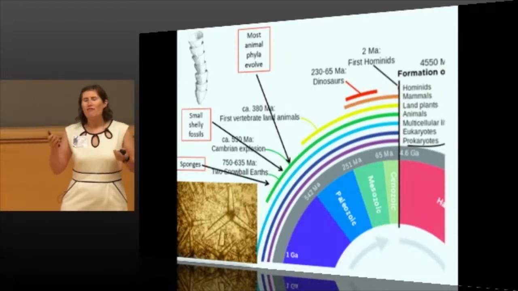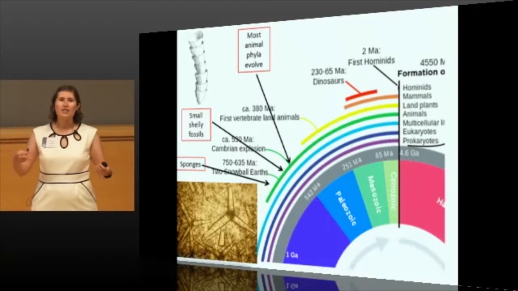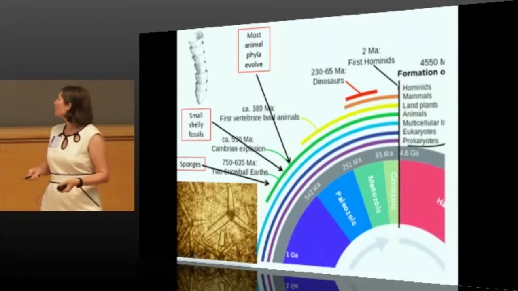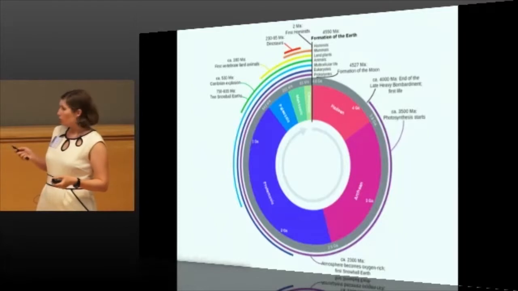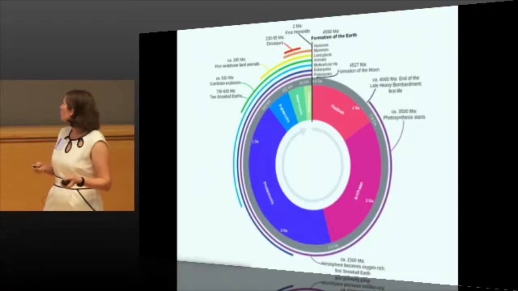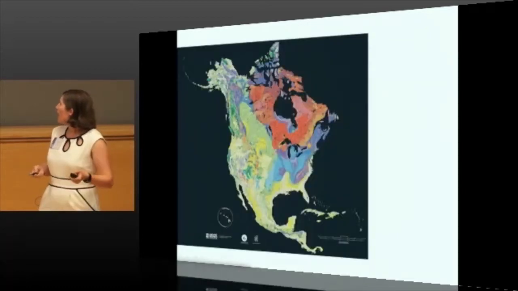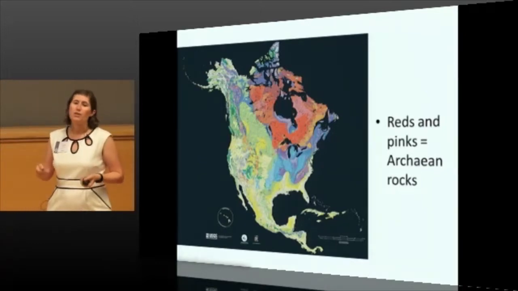So when you don't have fossils in the rock record, when you don't have your bones and your coprolites and your trace fossils, what are you looking at to tell what was going on with life? So back to our diagram. You'll note that on this diagram, the Hadean and the Archean, the early anaerobic period, are in red and pink. And this is important because I'm going to show you this map. And the Archean rocks, which also encompasses the Hadean for these purposes, are also red and pink.